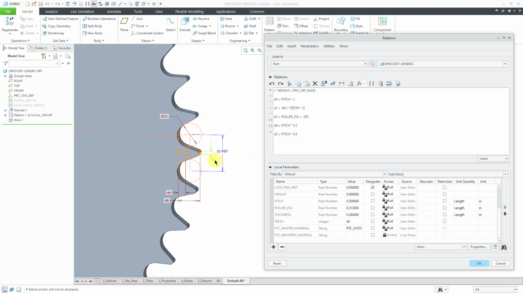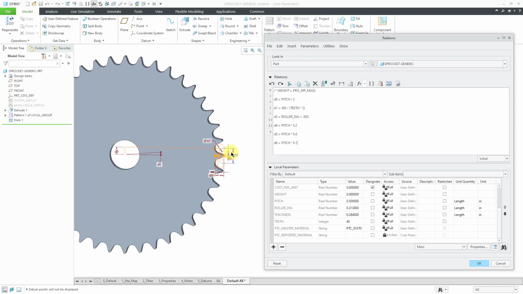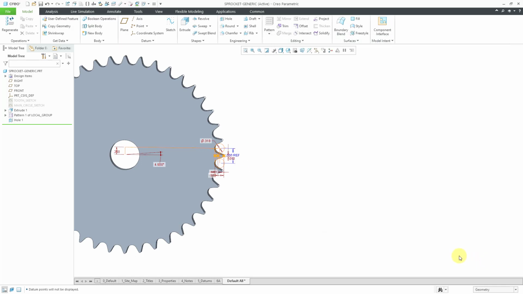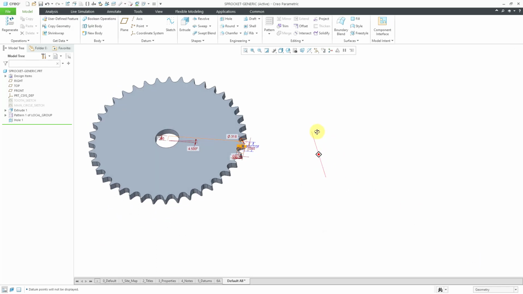This D6 dimension, that's going to be equal to the pitch times 0.1. And later I can go back and see if there are any other ones that I am missing, but I think I got most of the different dimensions in there. Let's click on the OK button, and actually I forgot a few other different relations to write in here.